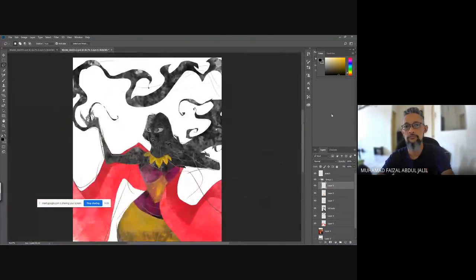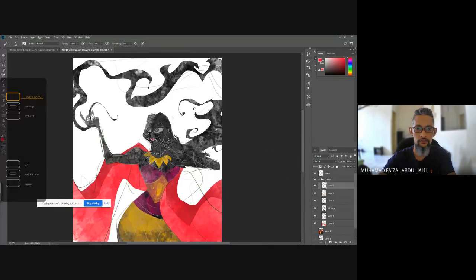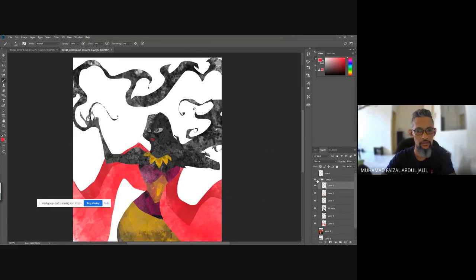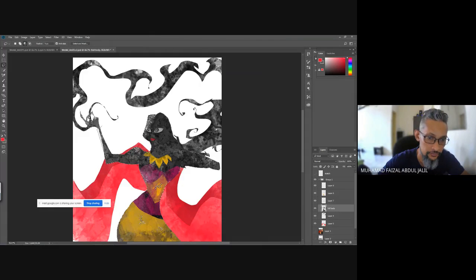Okay. So what I can do, okay, this color is there. You see the mysterious look of the characters. This is something that, sorry, I'm going to select this part using alternate.